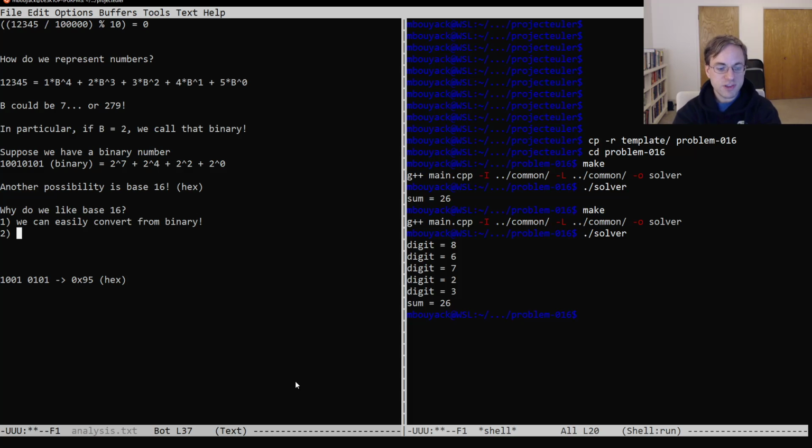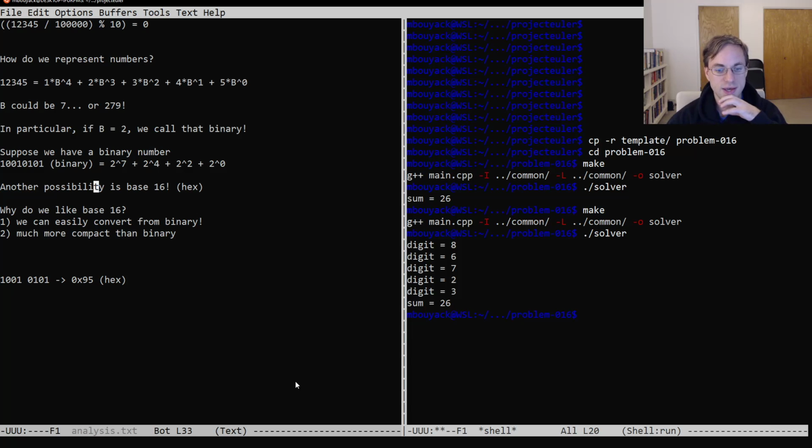And the second reason we like base 16 is it's much more compact than binary. There's no reason we couldn't just use binary as it is, but it tends to be very verbose. Even a small number, 149, was 8 digits. And so hexadecimal is much more efficient in that sense.